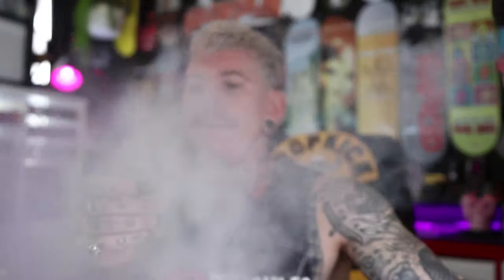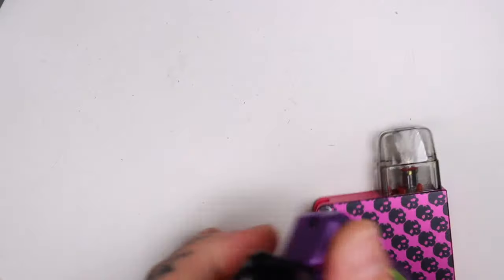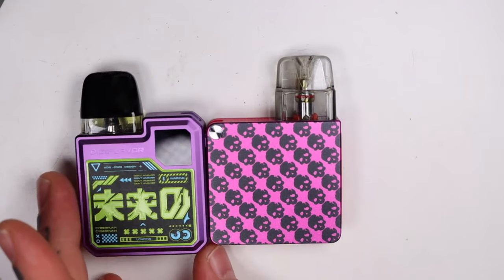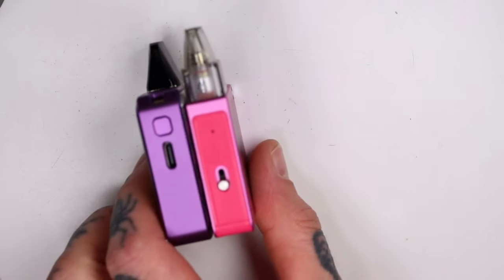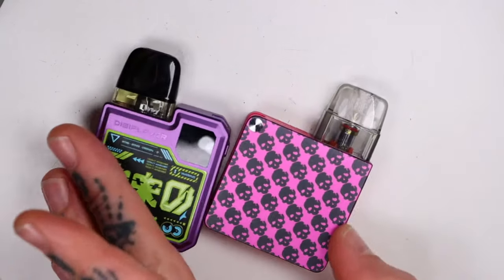All right, well this should be ready to vape. We've put it in there, it sat around for a couple of minutes. Yeah, we're good. We are good. So it's at 10 watts. There's 1.2 ohm pod this time instead of the 0.6. So size comparison, while we're just getting it going, up against the cross, it's basically the same size as the cross. No real difference there. It's marginally thicker, but not by much. It's a little bit thicker, but really these are about the same size. Weight-wise, very, very little between them. Very little. Maybe a couple of grams more on this guy.